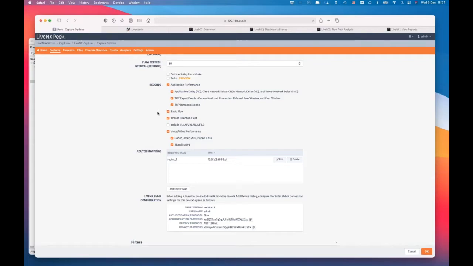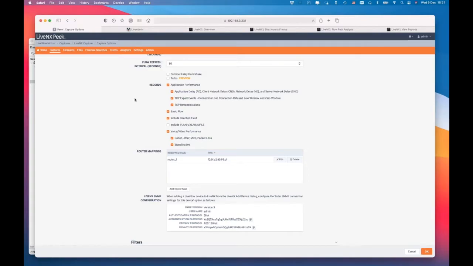But what it doesn't show you in a normal basic NetFlow are advanced capabilities such as AVC and MediaNet, which are standards defined by Cisco, and which Cisco routers and switches normally support. And this includes things like application performance and voice video performance.